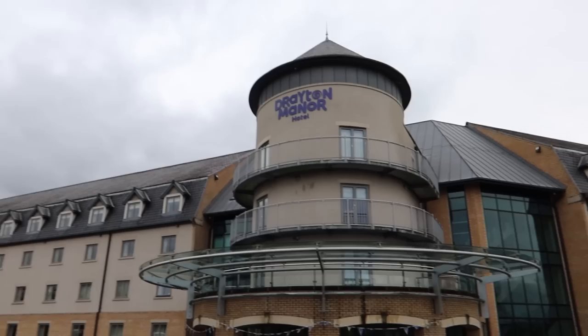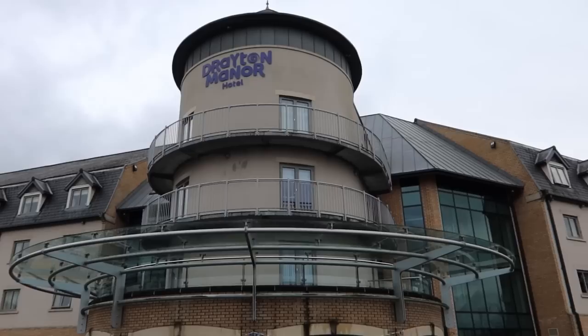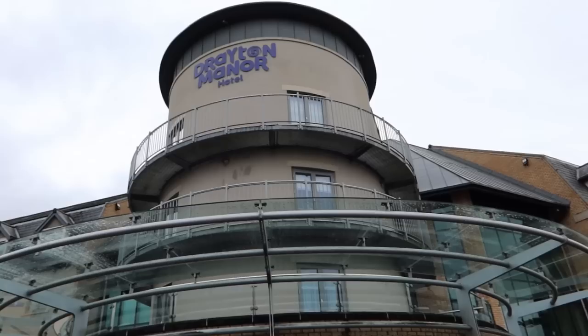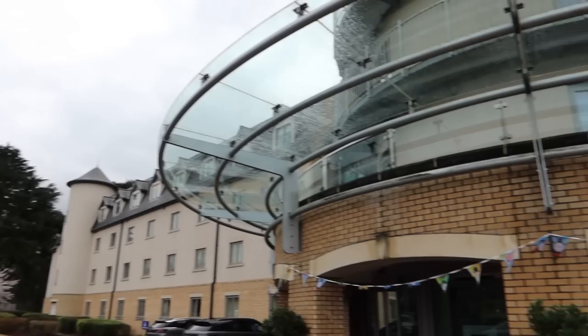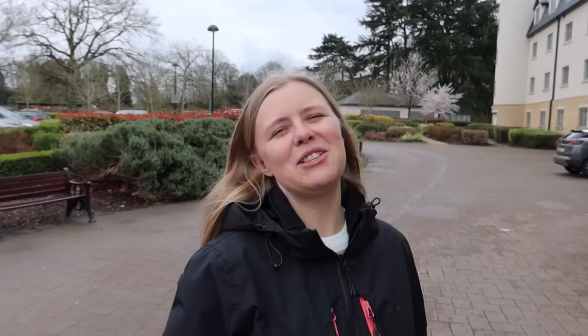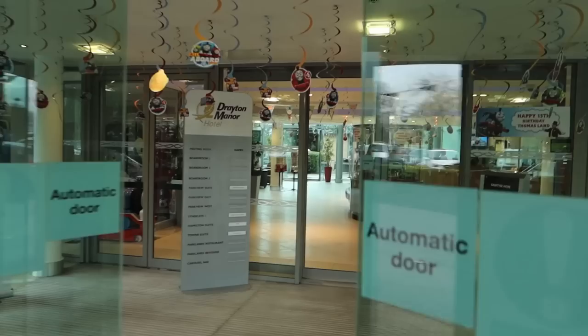Here's the entrance to the hotel — it's literally just a stone's throw away from the theme park. As a resort guest you've got your own entrance, just a short walk via a pathway that takes about two to three minutes to get to the park. Parking is included for resort guests. It was a huge investment back in 2011, and the building really is fantastic with all the turrets. Thomas Land is turning 15 years old — I can't believe it's been 15 years — and that's the first event of the year.